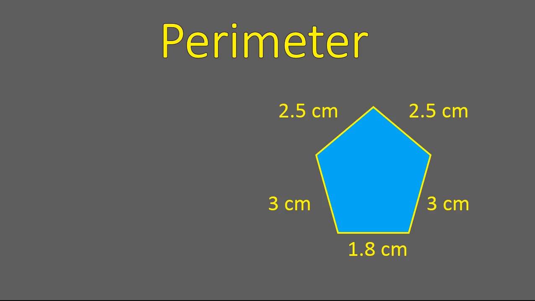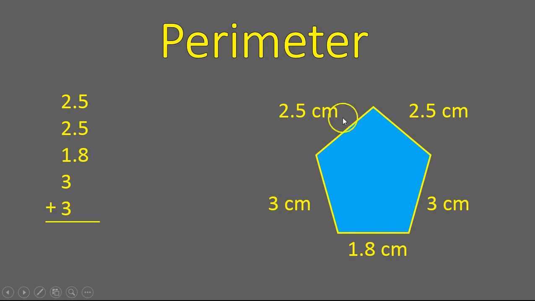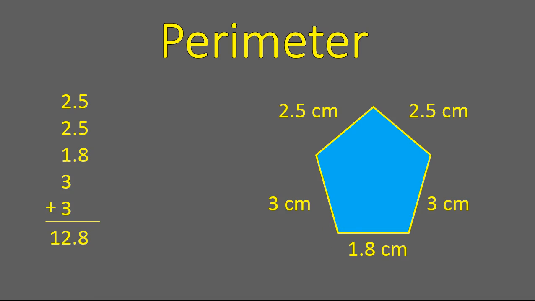Here is your turn. I want you to add up the side lengths of this blue pentagon. Go ahead and tell me what the perimeter is. Did you add them up? I went from side to side — this side, this side, this side, this side, this side — which wasn't quite my own advice of taking a walk around it. But you might have 3, 2.5, 2.5, 3, 1.8. When you add them up, they should all get the same. You should get 12.8 centimeters as your final perimeter for this figure.